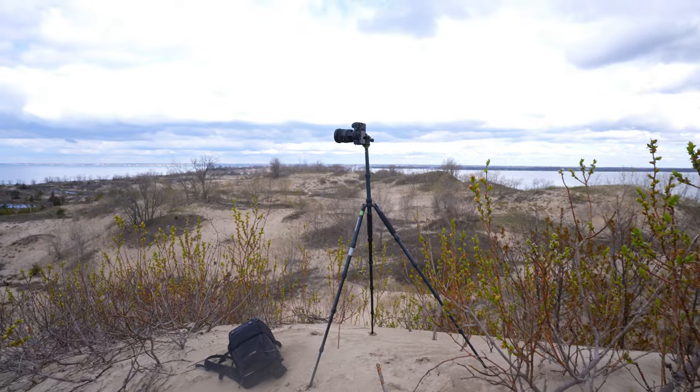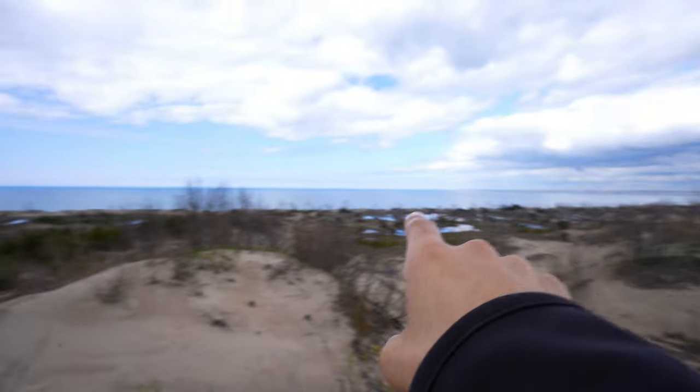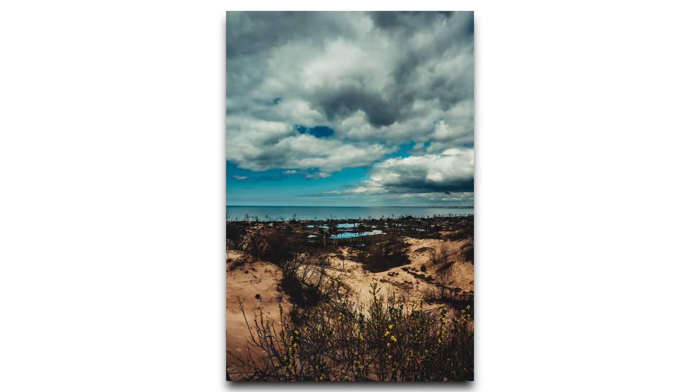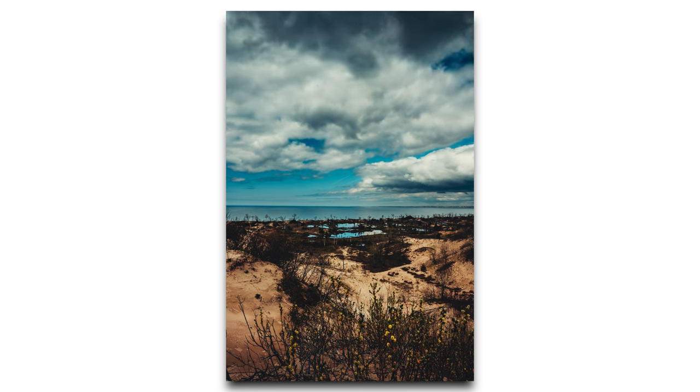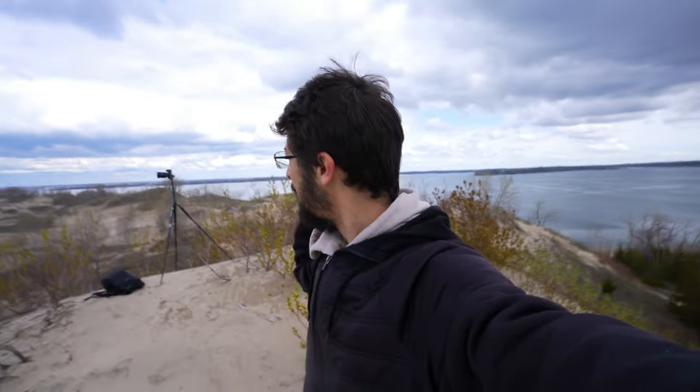Got another time lapse shooting just right here. I want to try and get — there are some swampy pools all along this coast. That's Lake Ontario. I actually didn't expect to go this far. Every time I get to a higher peak, it just doesn't stop. You could walk this for a very long time — lots to see, it's a cool environment. I think it's like the biggest one in the world — this type of ecosystem or whatever. I'm going to spend this time getting time lapses while there's still lots of drama in the sky.